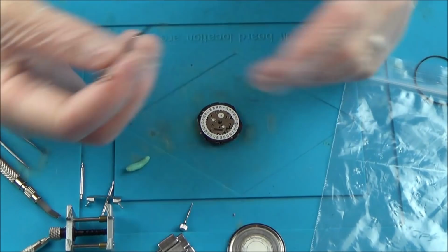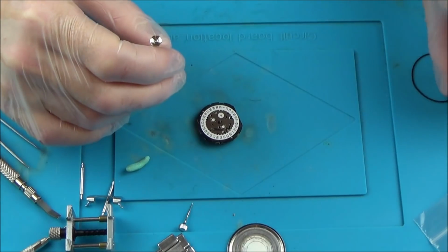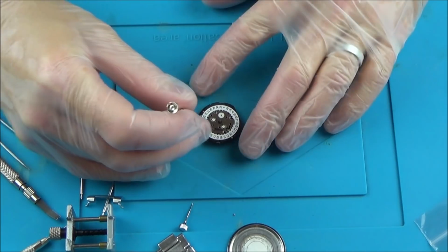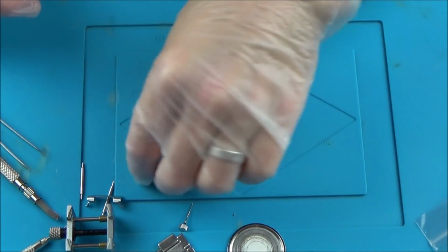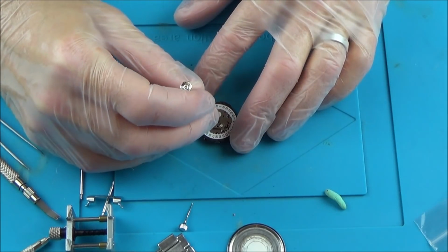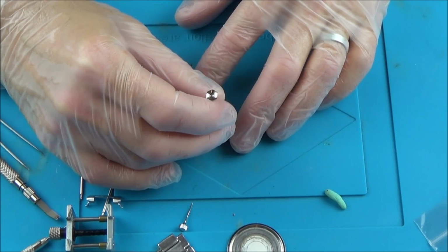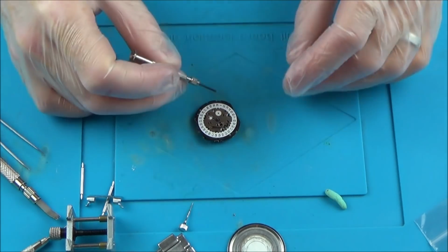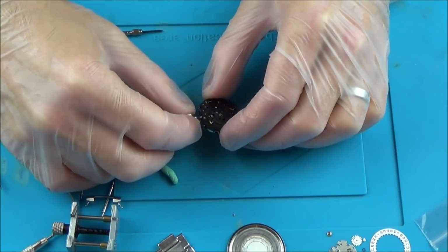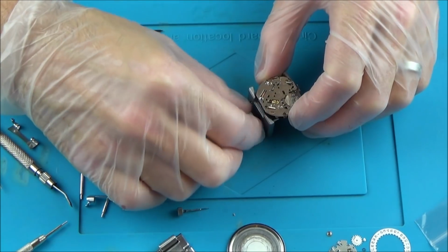I don't know, really, realistically now this watch is not going to be working. I'm going to take it apart completely, and I'm going to clean everything with IPA, and then try to put it back together, oil in the relevant bits, and see if it's possible to put it back together again, just to see. Either way, it's going to be interesting to see the inside of it. Right, so I'm just going to be fast forwarding through all of this.